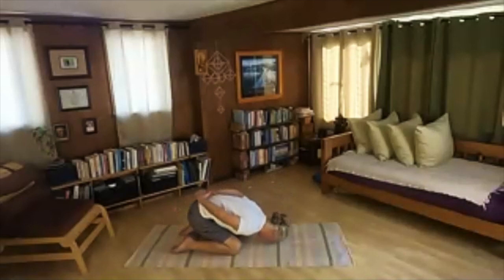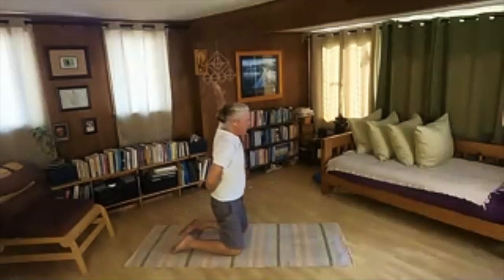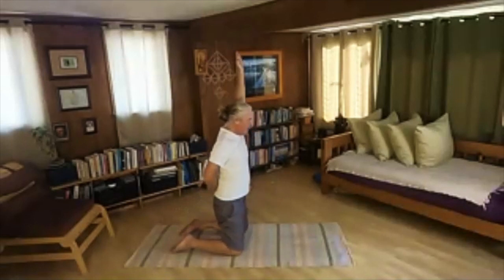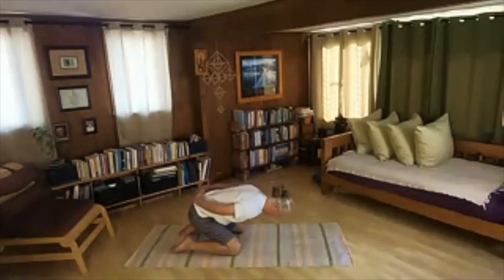And let's alternate arms. Inhale, standing. Let's take the left arm out and up. One smooth breath. Feel your left shoulder, left arm. Exhale, we'll fold, bringing the left arm back behind us. I can already feel my neck and shoulder muscles.